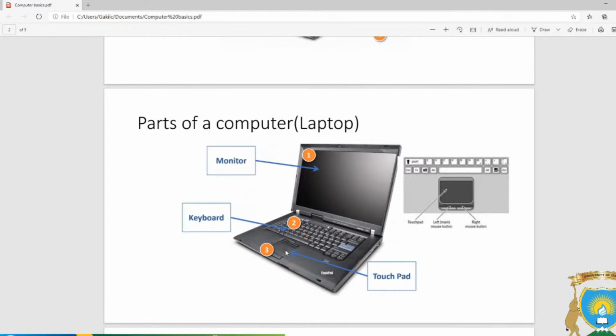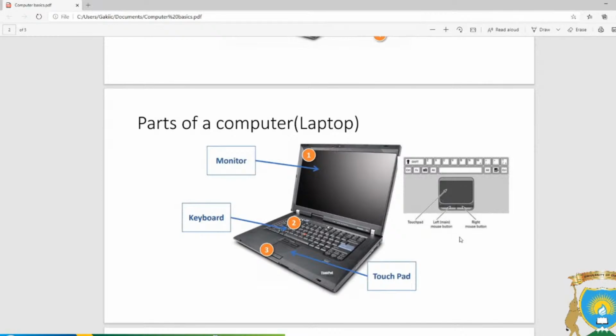When we look at the mouse for this laptop, we can see that it has three parts. This part here, when we touch this part, we are able to move the cursor like this. But this part here is for right clicking. This other side here is for the left click. Some laptops don't have these two buttons, so we use this part here as the right click and this part here as the left click.